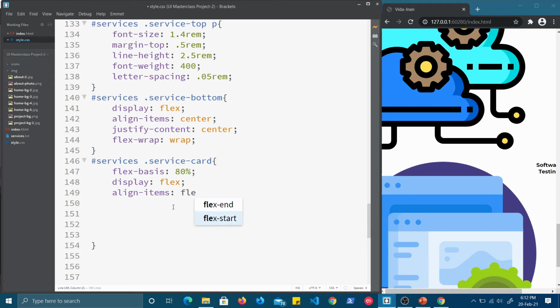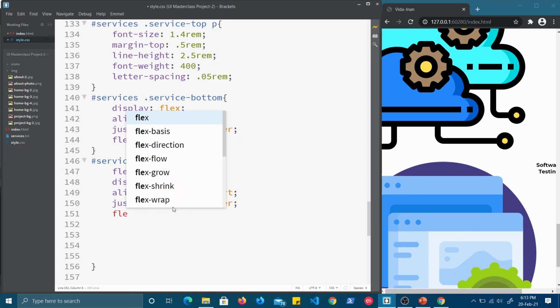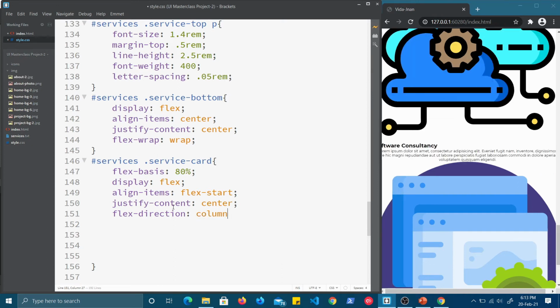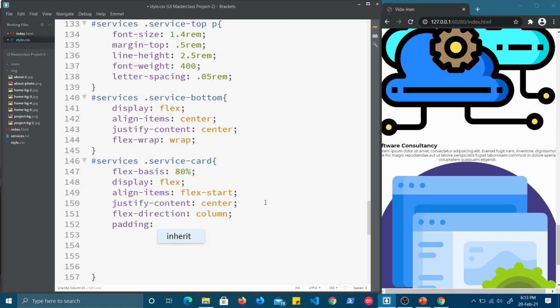So we'll align the items to flex start. Then justify content, we will have it to the center, and flex direction we will change to column. Why? Because our card should have columns. So column, and then I will give the padding of, let's say, 30 pixel.